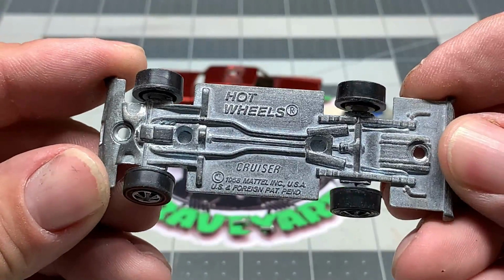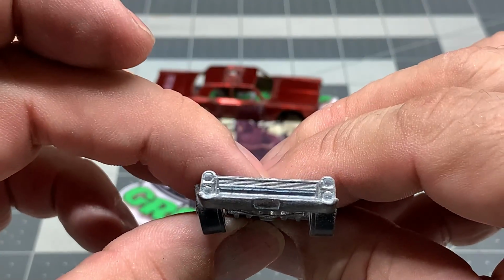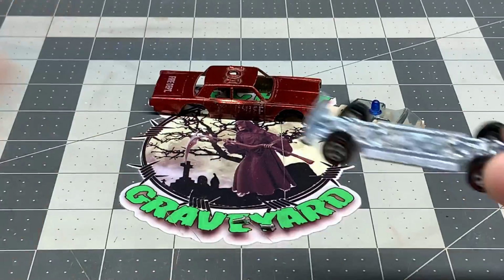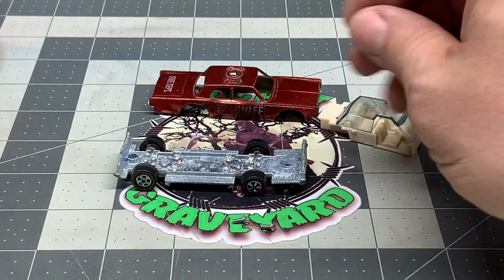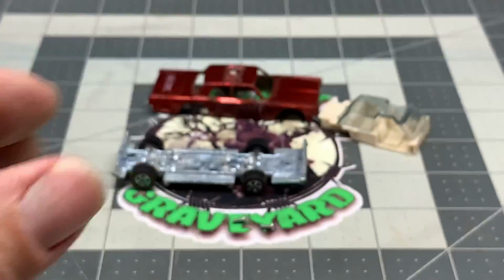The base is in really good shape. It's just tarnished. The wheels definitely need to be replaced, and it needs to be polished up. Maybe redo the tail lights on that thing. The blue globe is in pretty good shape if I don't lose the darn thing. It just needs to be cleaned up.